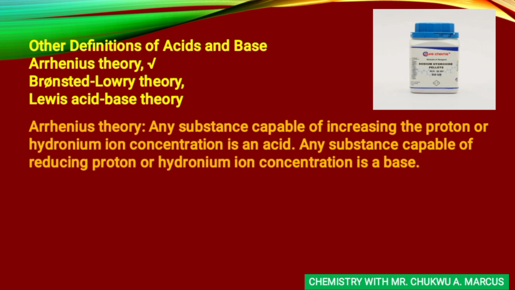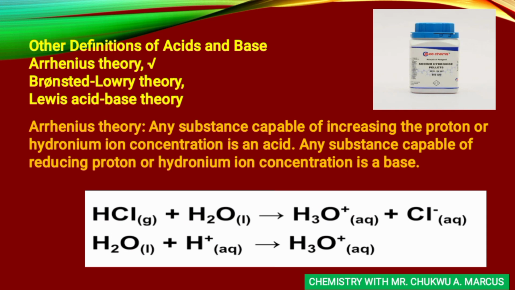Arrhenius theory tries to tell us what acid is: any substance that is capable of increasing the proton or hydronium ion concentration. That is what he called an acid. A substance that is able to reduce the concentration of hydrogen ion by introducing hydroxide ion, we call that a base. That is according to Arrhenius. Let's just look at an acid of this. We have something like hydrogen chloride gas. We can even include ethanoic acid. When we go to the class of base, we are going to look into some bases. Although I have a simple base we are going to work with, which we call ammonia here in this video.